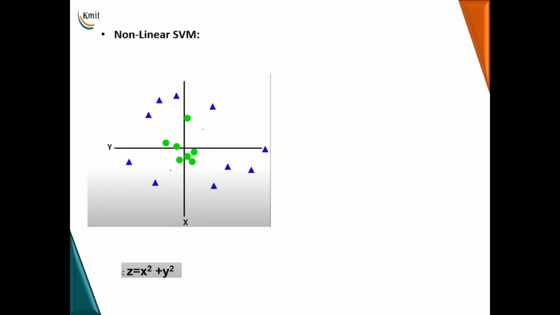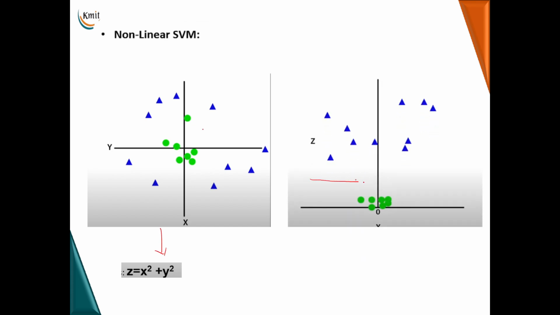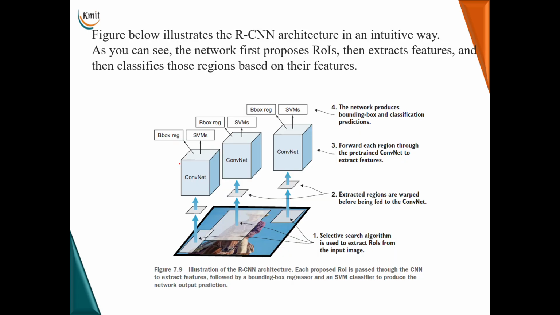Coming to nonlinear SVM, this is a nonlinear model where a straight line cannot be used. So we will map it using this equation so that you get a linear model, and you can draw a hyperplane here which divides both classes, and these will be the support vectors. In such a way, support vector machines can be used to classify the given image. And the last step involved is finding the bounding box regression at the output. So you have support vector machines as well as bounding box regression, which are used to adjust the coordinates so that you get accurate localization.